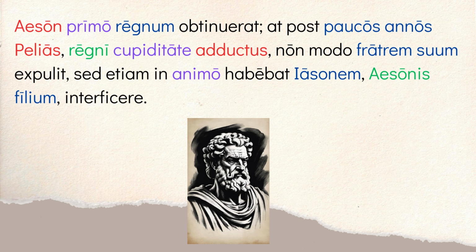So Iasonem is Jason. Remember in Latin, that I is really the consonantal I, we call it. When you have an I at the beginning of a name followed by a vowel, it's a J in English, right? So that's where we get Jason from. And Jason is the filium Isonis, the son of Ison, right? So basically his nephew, and this is why this chapter is called the wicked uncle, right?